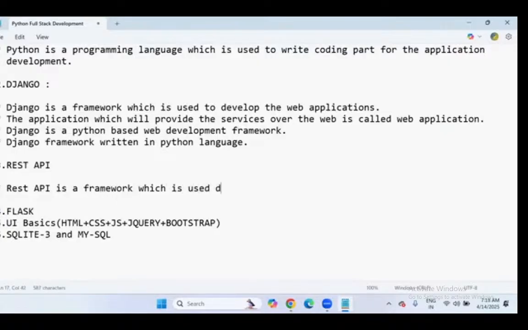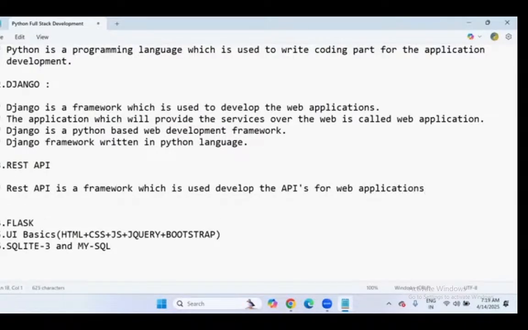REST API is used to develop services, right? For that we use these libraries, which help take the help of classes and interfaces available in APIs to automate APIs for web applications. I don't know how much you understand REST API right now, but after you go through the course, you will understand better. REST means representational state transfer.